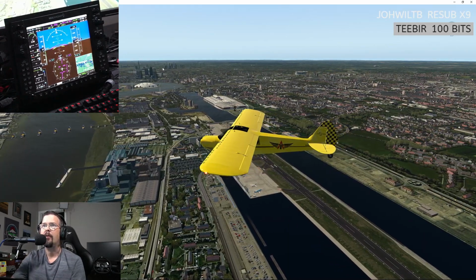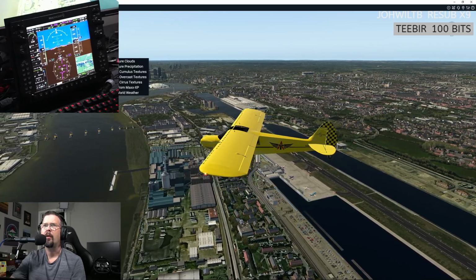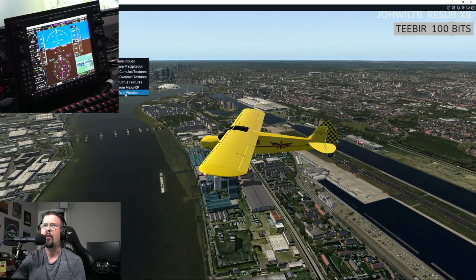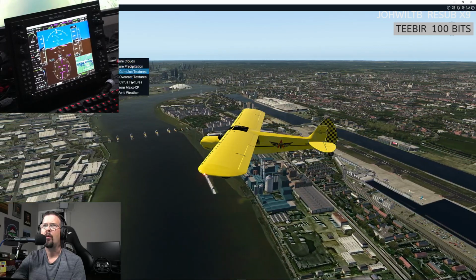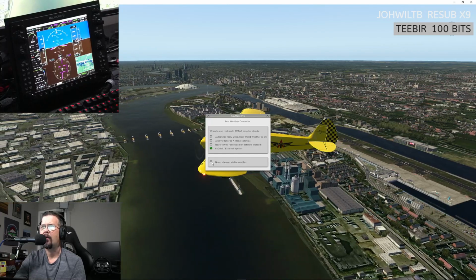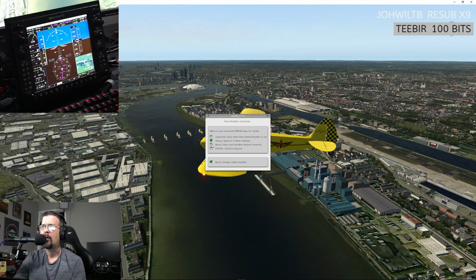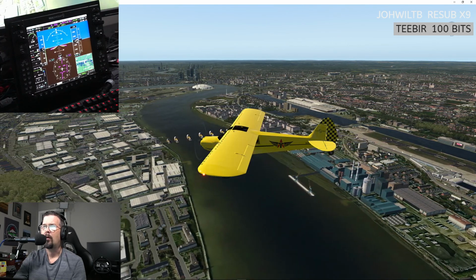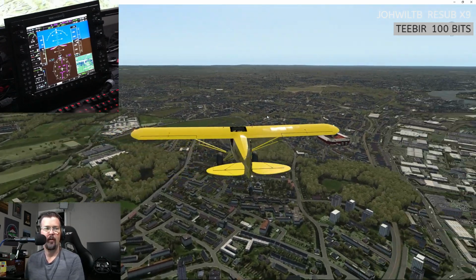And then let's go developer, SkyMax Pro, Real weather connector. Looks quite a bit different, doesn't it?